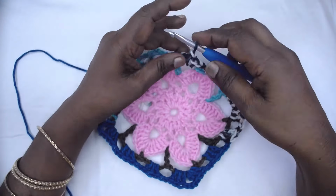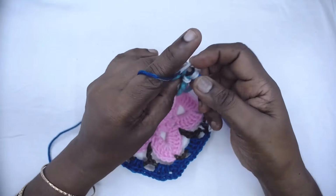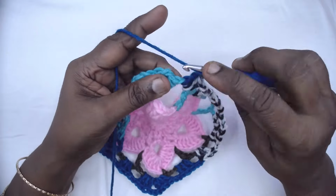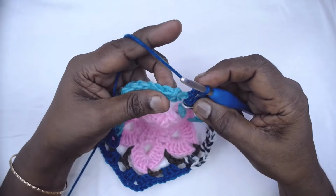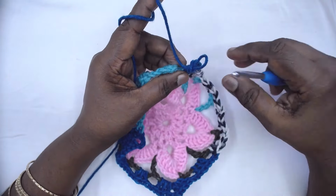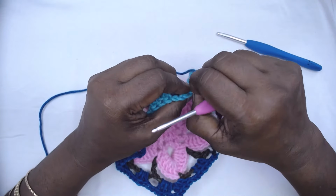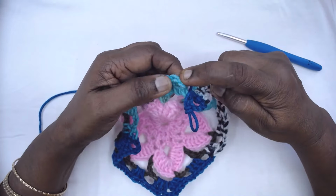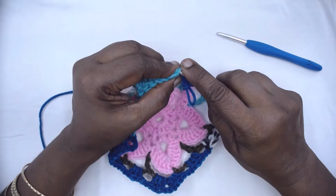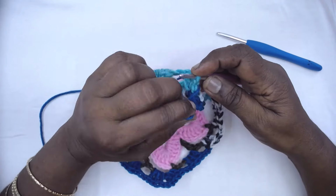We've come to the end of the round here. I've chained 2. Now place 3 doubles. We have to complete this corner. Chain 3 and 1 double because we started with 2 doubles. And now slip stitch and join to the very first stitch or the third chain of the chain 3. So I'm just, let me take a smaller hook, it goes better. Yeah, this is the loop in which I need to slip stitch into. Okay. So pull this back.